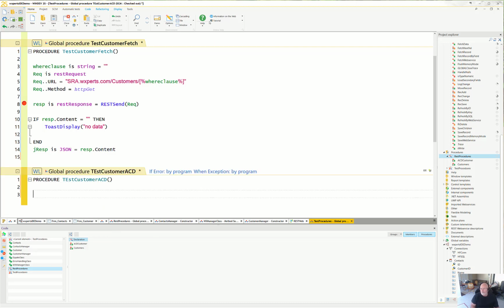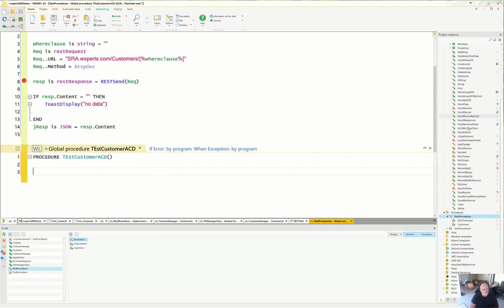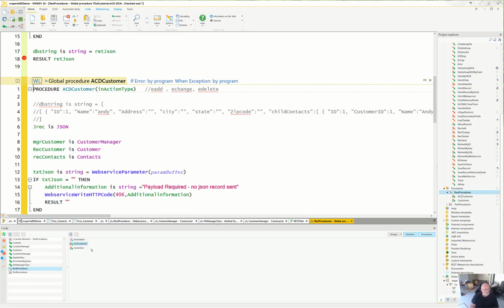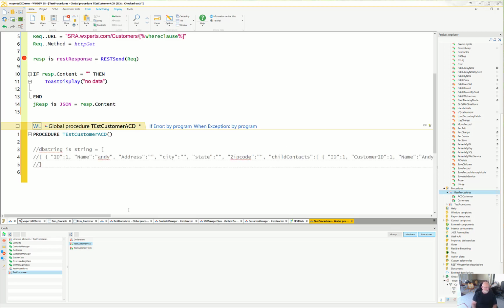Okay, now I did have a record already set up in our RESTful section there of a customer, as you can see right here. And I'm going to use that again. Might change a couple things, but I'm going to use that again. And let's go back to my test procedures. So normally you're going to get this from a record, and that's fine. But the content's the content, and that's really what we're looking for.